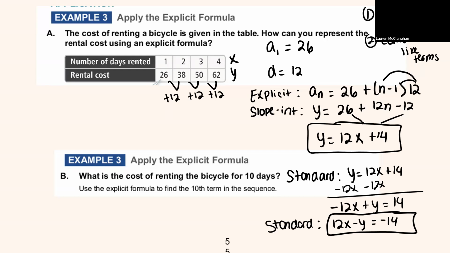Okay. Make yourself a note. The leading coefficient cannot be negative and it cannot be a fraction. So all you do is just flip the sign. It went from negative to positive, positive to negative, positive to negative. Okay. So we're reviewing everything from topic 2. If you struggled with slope-intercept form and getting it to standard, you really got to practice because we're going to be using that. Okay, we're going to do part B, but I need some room on my screen, so I'm going to go ahead and erase.